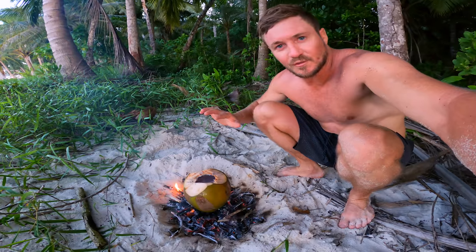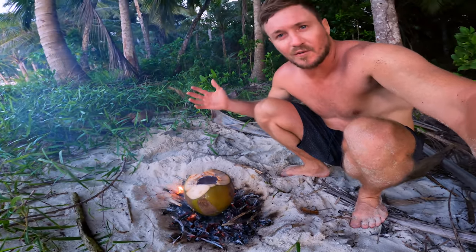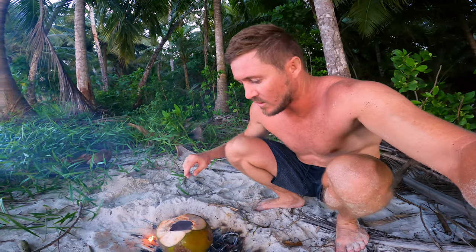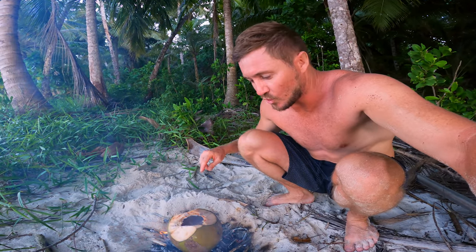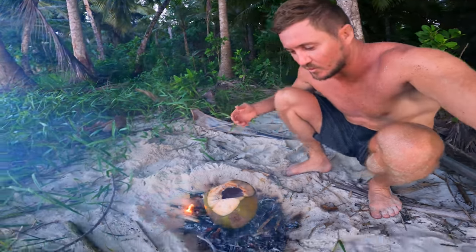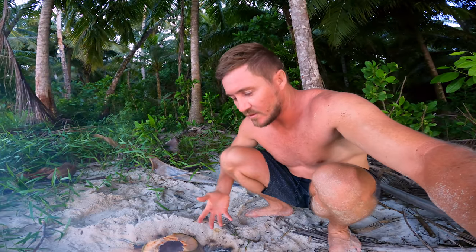Oh, we're gonna try and get this to a boil, and then the fish will be good enough to eat. You can eat dogtooth tuna sashimi like raw. So it doesn't have to be too cooked, but I'd like to see this coconut water get to a boil. That'd be really cool. I might even just every now and then build the fire up a tiny bit just to keep the heat there.